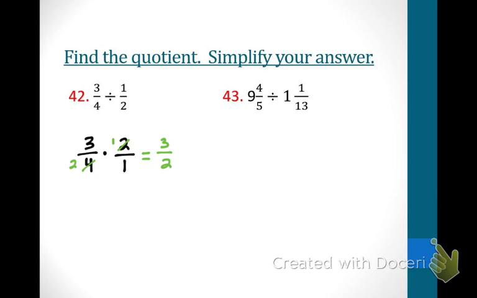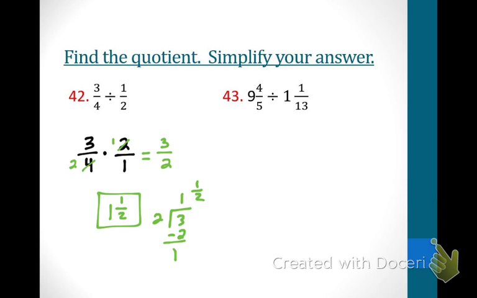No, I never want your answer as an improper fraction. So JD, what is your answer? 1 and 1/2 is correct, okay? If you don't know how to do that in your head like he just did, you're simply doing 3 divided by 2 and working that out. So that's the same thing. Any questions on that first one?